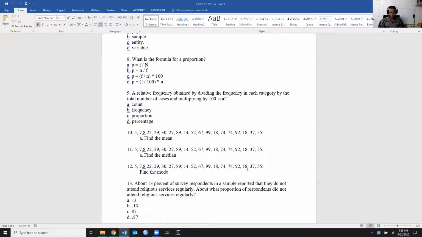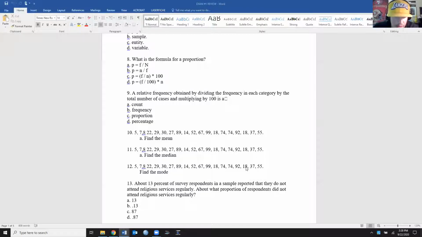So what we need to do is first off line up the numbers from lowest to high. Why don't you all go ahead and do that, and then I'm going to try to do it up here on the whiteboard by myself as well. Actually, can you all tell me the numbers if you think you can put them in order? So I know the 5 is the lowest. It goes 5, then 7, then 8.